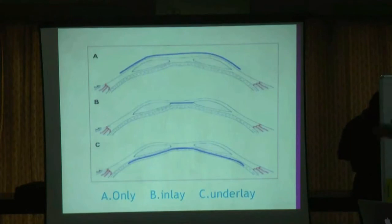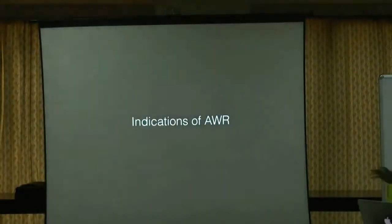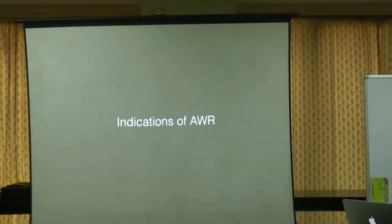It's a release. So what do we know from this diagram? We know that if you want to put in a mesh subcutaneously and underlay, well, possible, but the intra-abdominal pressure will always try to throw them out. Whereas in the sublay, the intra-abdominal pressure will always try to keep them in, and it is getting impregnated and incorporated by both sides. The mesh and the tissue is impregnated on both sides. Therefore, there is literature to suggest there is more type 1 than type 3 collagen in this kind of mesh placement. So that is what is meant by abdominal wall reconstruction.